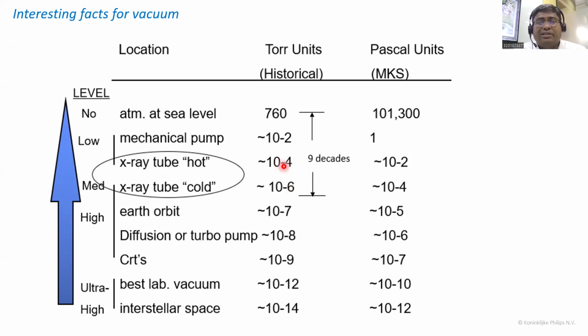And this change we will see soon, because when you go on using the tube for a long time, especially for surgery or CT applications, the temperature increases, and again the vacuum level comes down from -6 to -4. But if it comes below this, then it will not work. And you can see where we stand in medical X-ray tube. It's in this region, whereas the earth orbit and interstitial space, it's in this region.